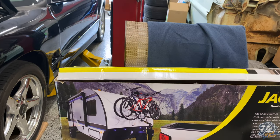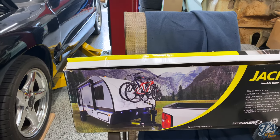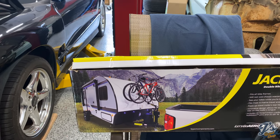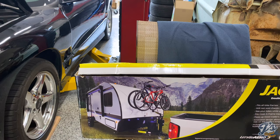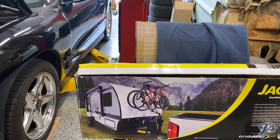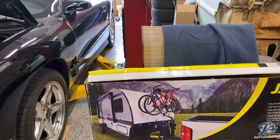I also wanted to put a mount for my grill on the bumper. We have a Grand Design Imagine 2670, and the rear bumper is actually recessed partially under the body. A lot of those clamp-type items don't work on that because the clamps are supposed to go down over the bumper and you can't get them over it because of the recess.